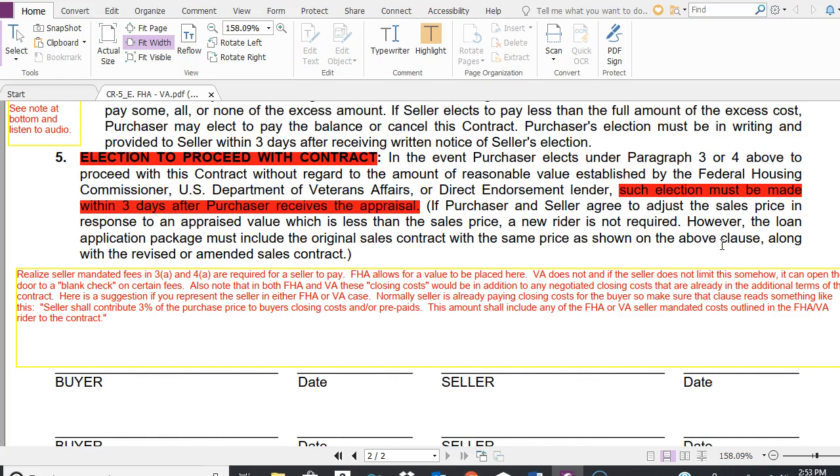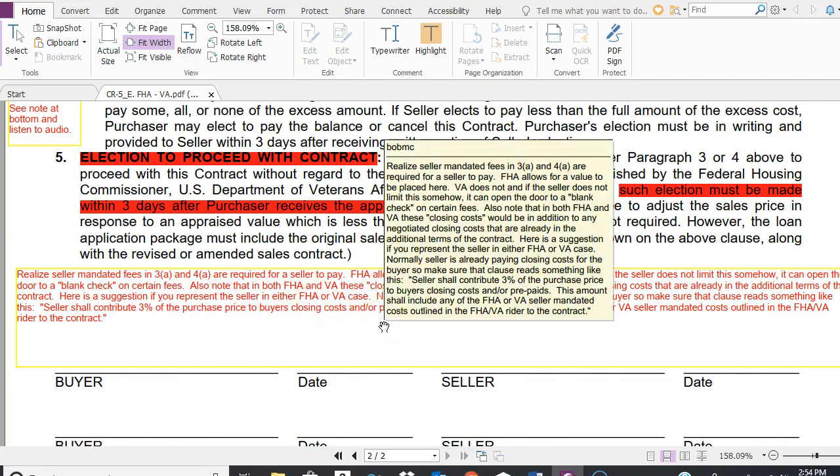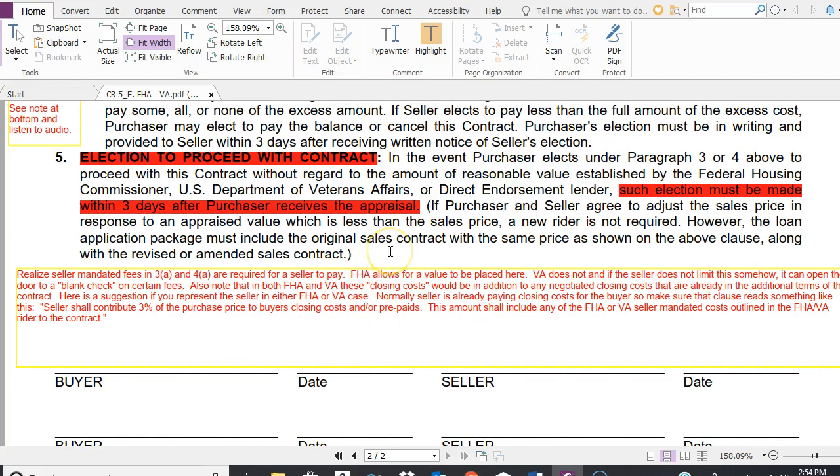Most FHA and VA deals already have the seller contributing toward the buyer's closing costs. Usually that's under the additional terms section of the main body of the FARBAR contract. And you'll see some certain verbiage in reference. I'm going to show you, especially if you have a VA buyer and you represent the seller, you want to protect your seller. I'm going to show you how to do that. Okay. Here's a suggestion if you represent the seller in either FHA or VA, specifically VA in particular, because it has a little more open-endedness, okay?